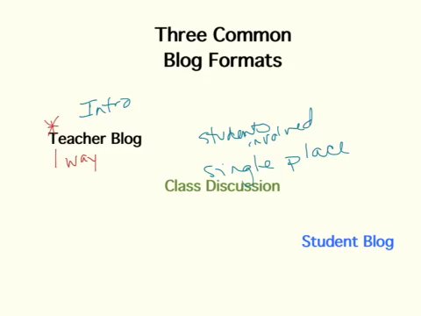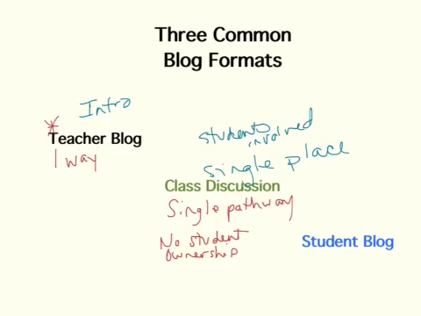One of the low points, though, is that the ideas can't really go in a variety of directions. There's really a single pathway, and that's generally determined by the teacher. We can't go all over the place. Of course, the other thing is there's no student ownership. It really is the teacher's decision what it looks like and what they talk about and what the posts are all about. So that can sometimes be a drawback for some students.